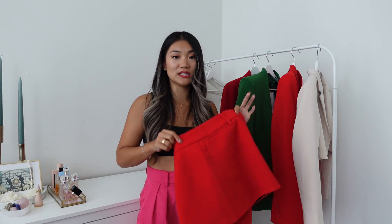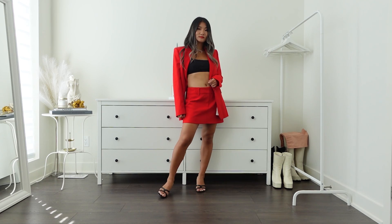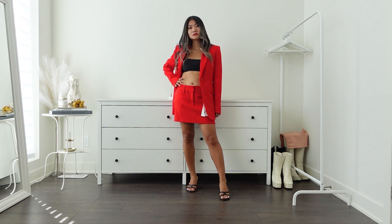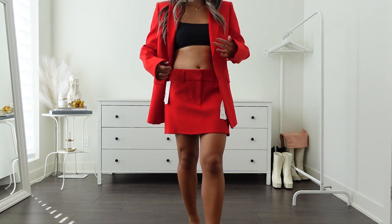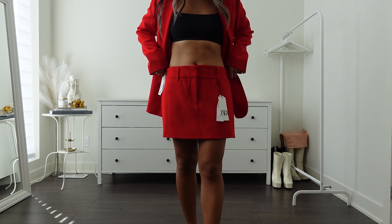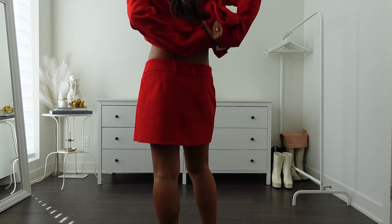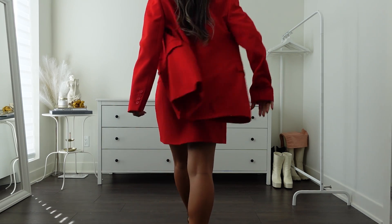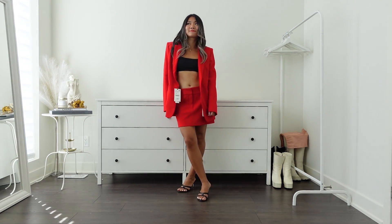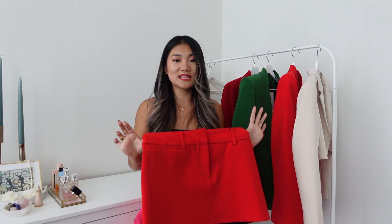Comparing this skirt to the beige one in the same size, this one is a lot looser. Whether you want to wear it high waist or mid waist, I'd suggest sizing down because it felt too big on me. I wouldn't know exactly how extra small would fit for a low-waist look, but sizing down gives you flexibility for mid-waist or slightly low-waist. If you're going for a definitely low-waist fit, you can stick to your usual size.